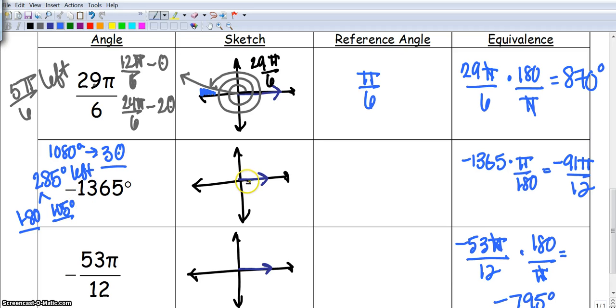All right, so here we go. Remember, I am going clockwise this time. 1, 2, 3 circles, a little more. That's 3.5. And I'm going another 105 degrees. Here's 90 degrees, there's a little more. And draw your arrow. All right, so that was 1 circle, 2 circles, 3 circles, a half a circle, and 105 degrees.